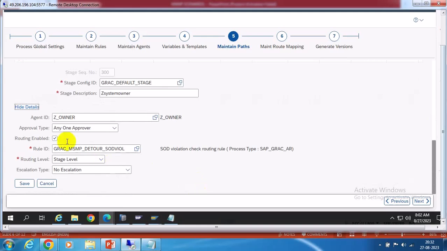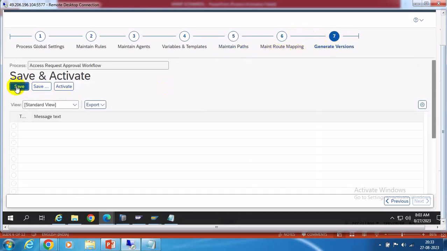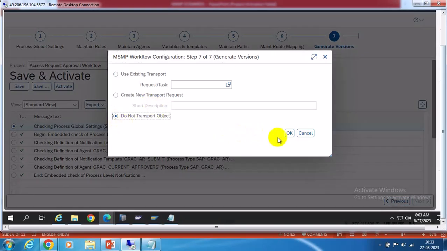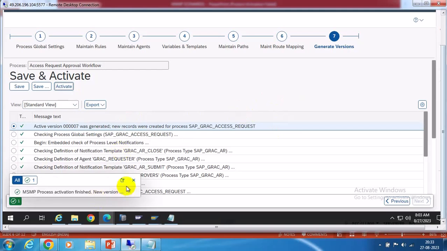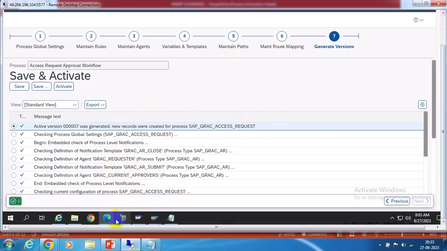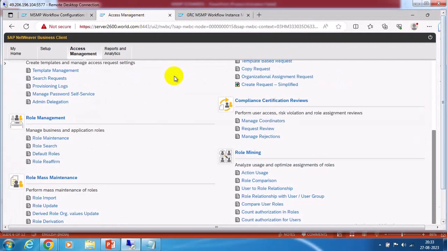I will take all approvals. So the approval determination is based on the role, right?